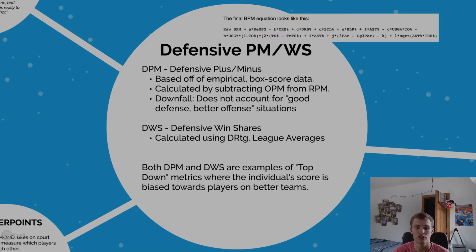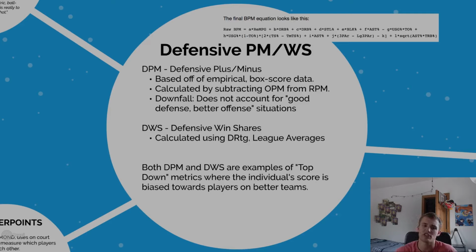Because in that situation, whether it was an open layup because the guy that was defending him was literally sitting on the bench, or he was right in his face, contesting the jump shot, doesn't make a difference in the defensive plus minus. In defensive plus minus, they are both the same.